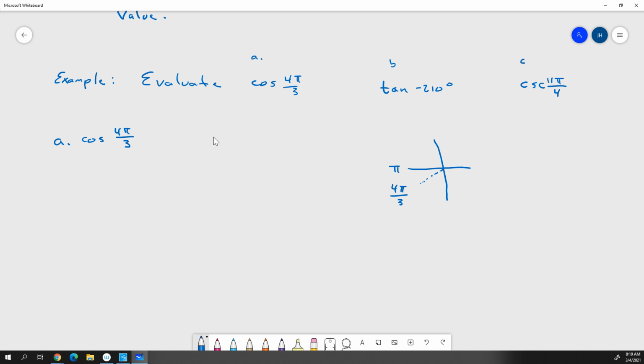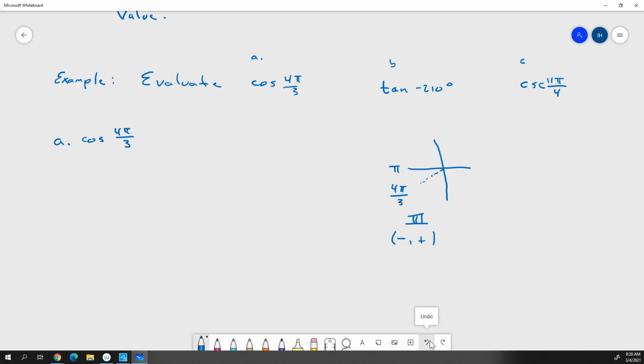What I know about cosine is that cosine is the x value. And in this third quadrant, I know that the x values are negative. That is why I need to know which quadrant it's in, right? So in this case, my x's are negative and my y's are negative, and we're asking for cosine, and cosine is x. So whatever answer I'm going to get for this is going to be negative, just by what quadrant it's in.